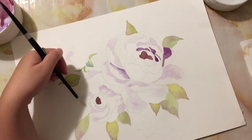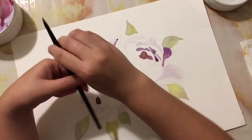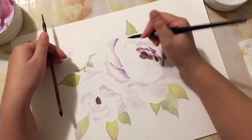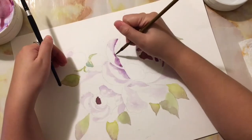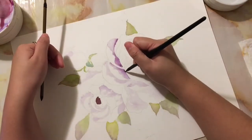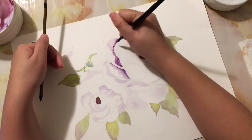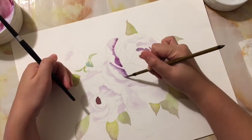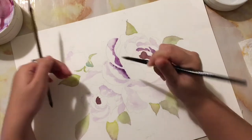So here, ang gusto lang nako is kinda gamay explosion sa paint to some parts of the inner petals. Dili jud siya ingon nga pintalan nako siya totally. So katong nag wet on dry ta is ang tibuok man to ang ato ang pintalan, pero kaning nag wet on wet ko naalay some parts sa inner petals nga ako ang gilayeran sa dark nga color. Dili jud ingon nga ang tibuok niya.